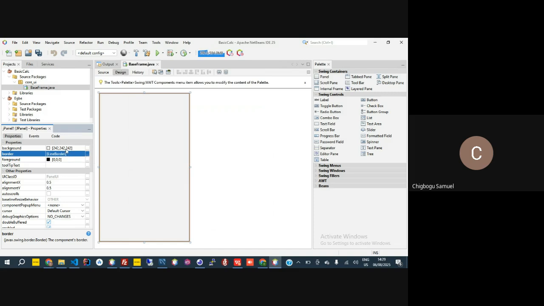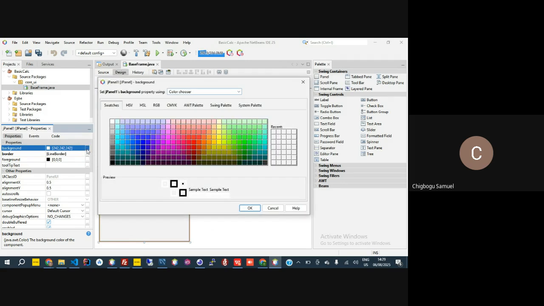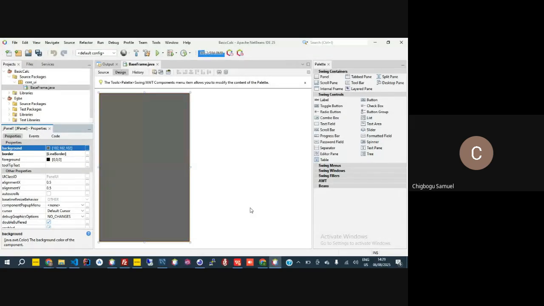We don't maybe like this current background. Maybe you want a black kind of screen. You can click on this and then let's use something that's not too black. We now have this. Okay, so we can proceed to begin to add other things to this panel.